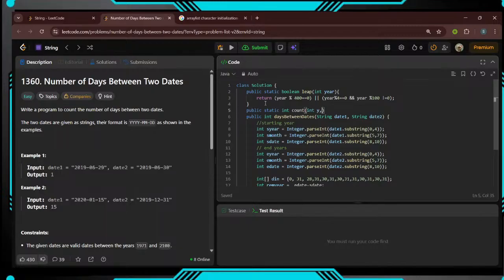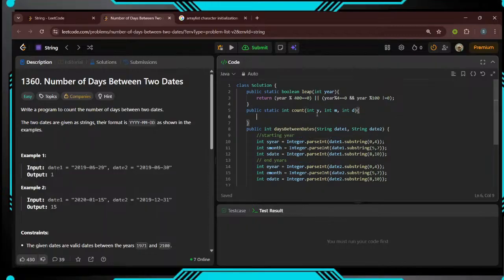So int y states what's the year, int m denotes the month, and then the last is int d for the days. So what it's going to do is take the remaining year, remaining month, and the remaining dates.